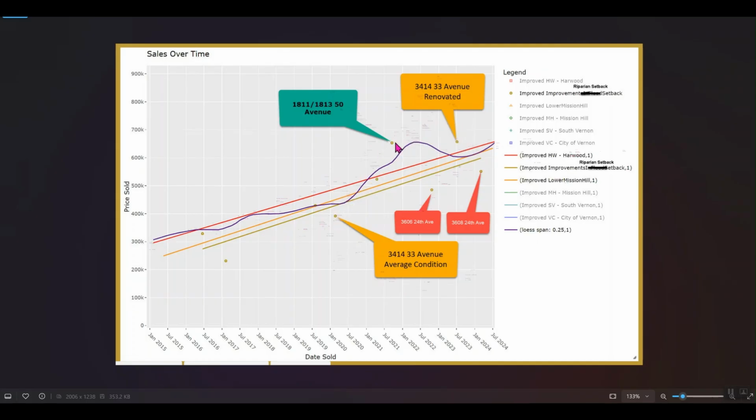I can see that with this property, when I costed this out, I used the cost approach on a whole bunch of properties. And this one, the land value came out a little bit lower than I expected. I contacted the agents, both the buyers and the sellers, even though it was 2 years ago.